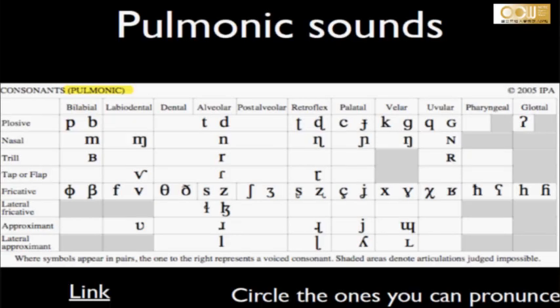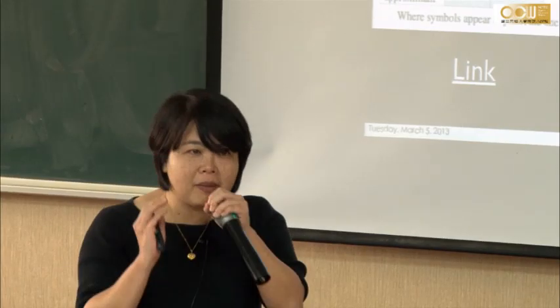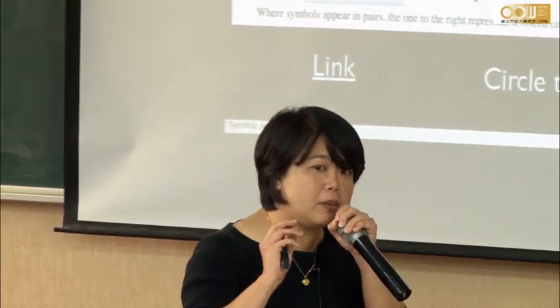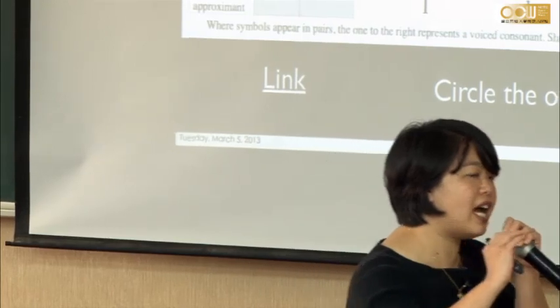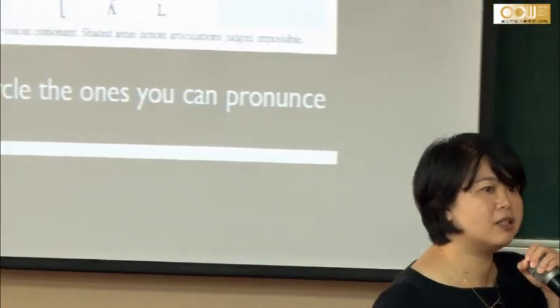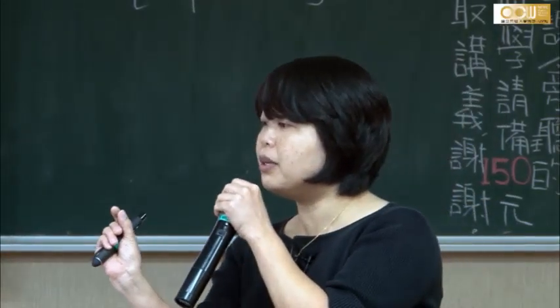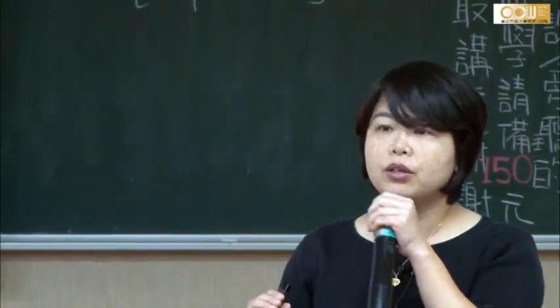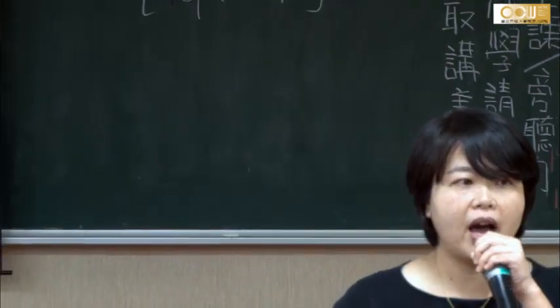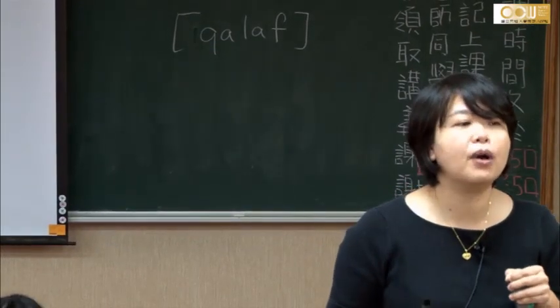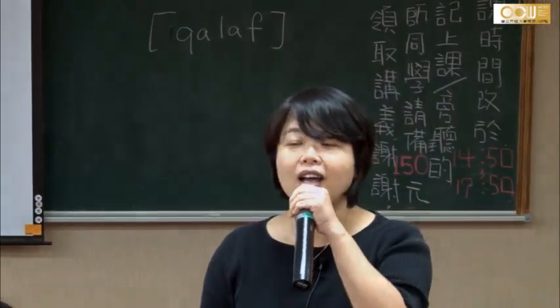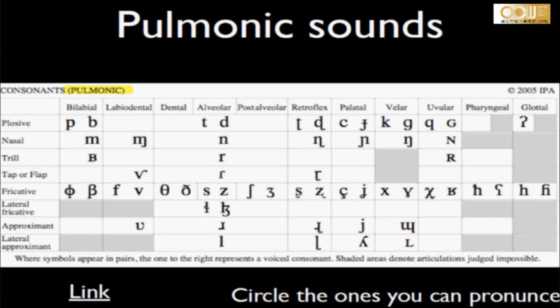Can you try the bilabial fricative? So it means that you use both of your lips to create a tunnel so that when the air is rushing out, it creates some turbulence. No, don't do the lip rounding, just spread your lips. So you do fa, fa, fa, fa. It's not fa, it's fa, fa. You can, of course, do the voiced counterparts.